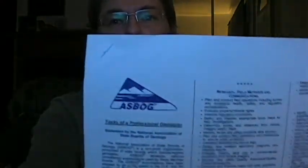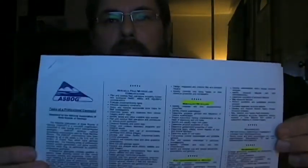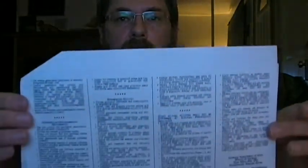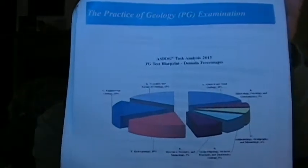I've highlighted my strong points here, but basically this is from their website — stuff they feel you need to know in order to be a professional geologist and that is likely to be on the test. They actually have a pie chart showing how the Fundamentals and the Practice are broken out. I'm not giving away any secrets here. This is for 2017, I believe, and it's all free online. I'm not giving you any stuff you have to pay for.